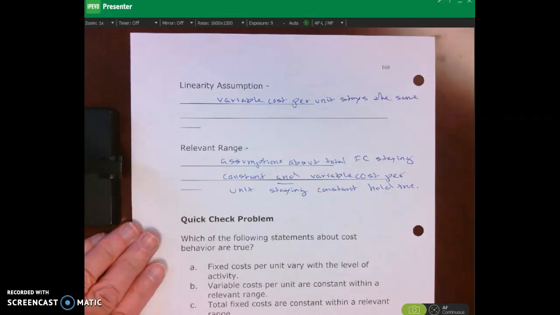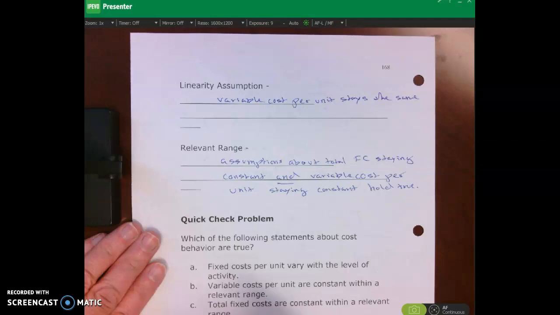And so what we've been saying so far is that our variable costs per unit are constant. So therefore, our materials cost per unit stay the same. But what I'm saying is that it could be a situation where if we buy in a really large quantity, our variable cost per unit could decrease because our supplier gives us a price break, a discount in price, because we bought in large quantities.